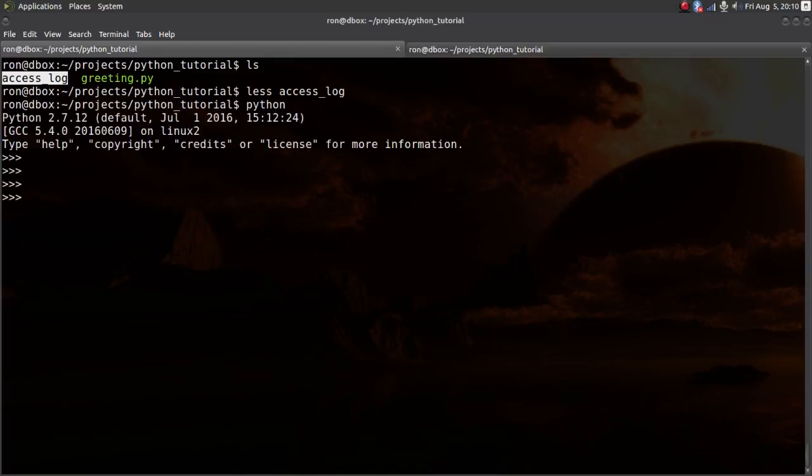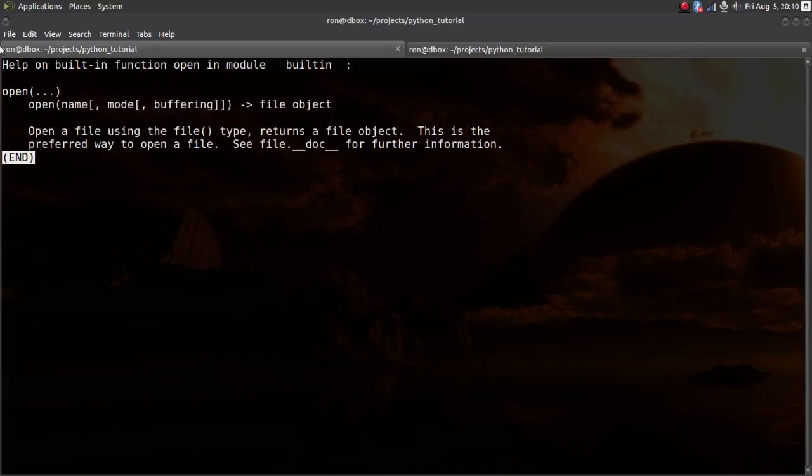So we'll fire up Python, and again, we're just going to use the interpreter here because it's easier for you to see what's happening rather than just writing it in a script. The command that I'll use is open. If I do a help on open, I'm going to have to specify the name of the file. And again, I'm local to it, so I'm just going to use the actual name. But I can also specify the mode and buffering. Now buffering we're not going to talk about because I've really had very little, if any, use for it.